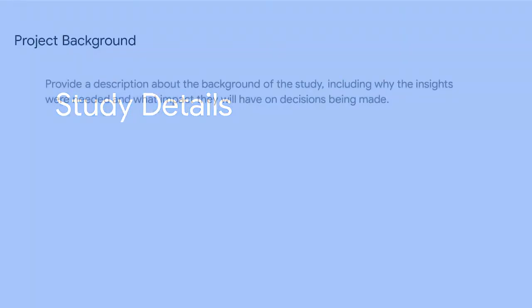Notice that each section in the presentation has a title slide like this that has a different color background, limited text, and large font. I'm going to open up my research plan so I can refer back to it as I fill out the details in this section. All right, now that I've got my research plan pulled up, let's take a look at the first slide in this section, the project background.